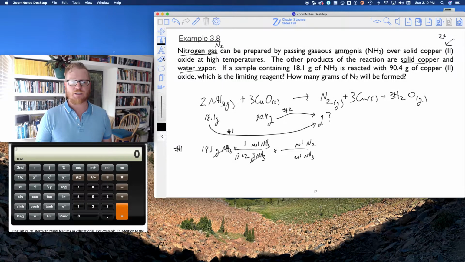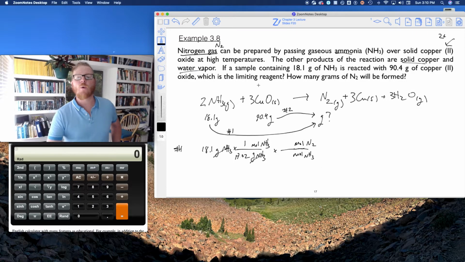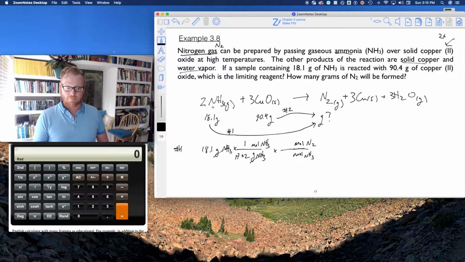So my reaction, let's write these a little bit more clearly. That says mole, mole, mole. Okay, so I know from this balanced reaction, I have 2 moles of NH3 for every 1 mole of N2. Remember, there's no coefficient there, so we just assume that it's 1. And then finally, I reminded myself that I needed to get to grams of nitrogen, so I can say moles of nitrogen to grams of nitrogen.